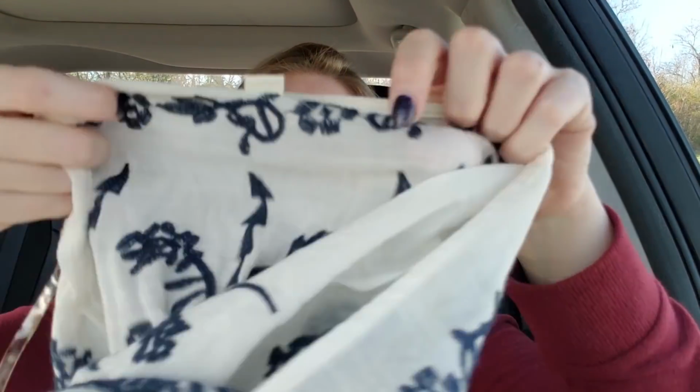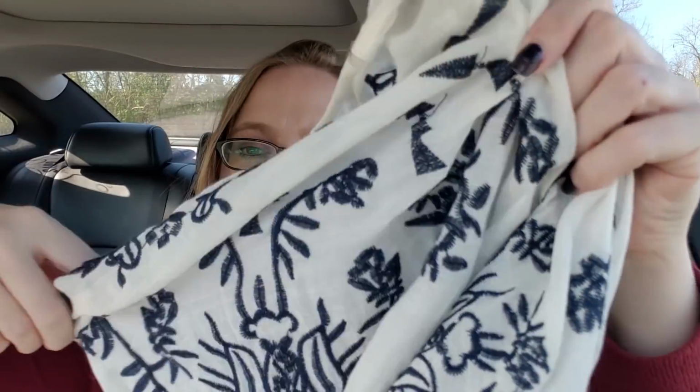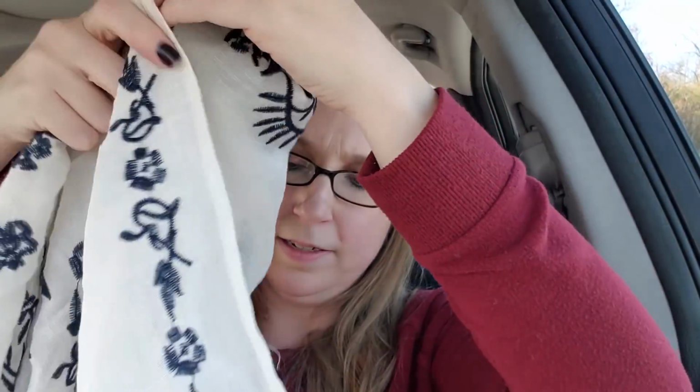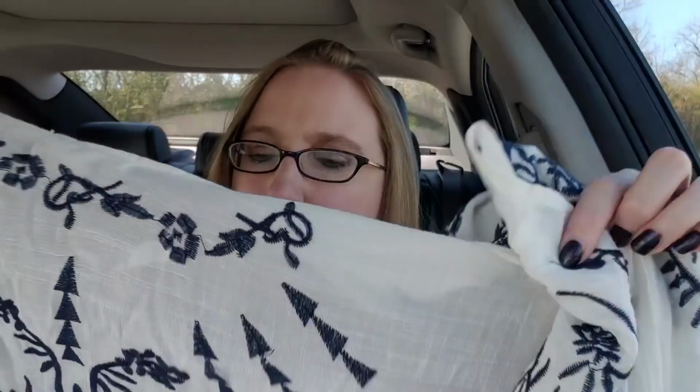Oh, this is another little kind of cover-up deal. But I thought this was so cute. Very boho. It's by a company called Taylor and Sage. And it just has this really pretty embroidery all along the back, and then along the sleeves, and then down the front. So just something you would wear, you can use it as a beach cover-up, or even just over top of a tank top and shorts or something like that in the summertime. So I just thought that was really cute.